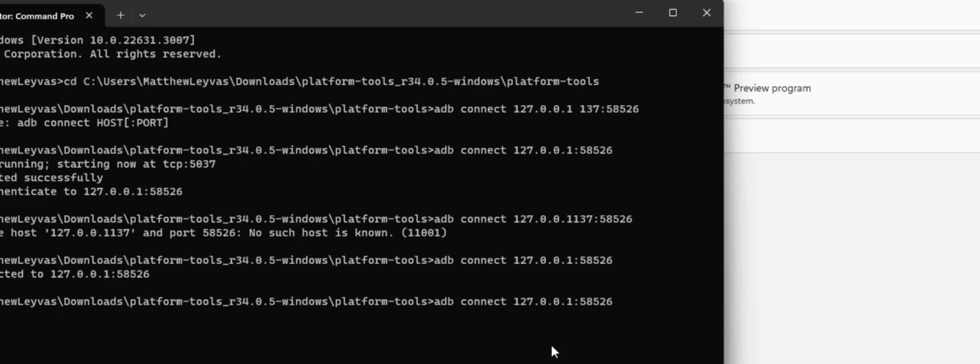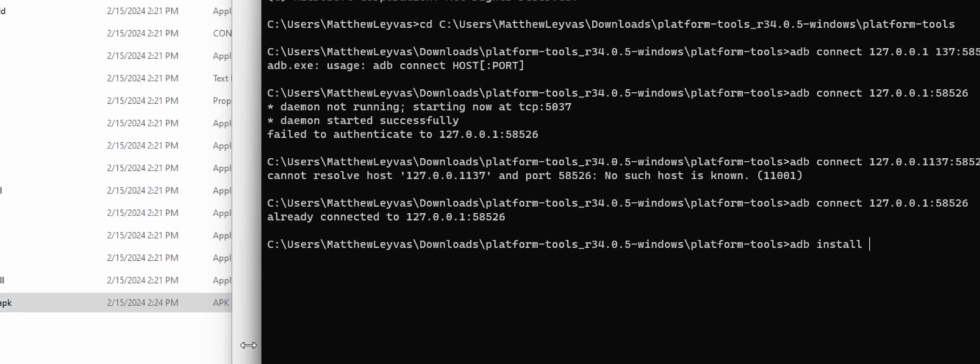And then you're going to do this: adb install, and then the name of the file, which should be this one right here, wise-2.apk, like that.